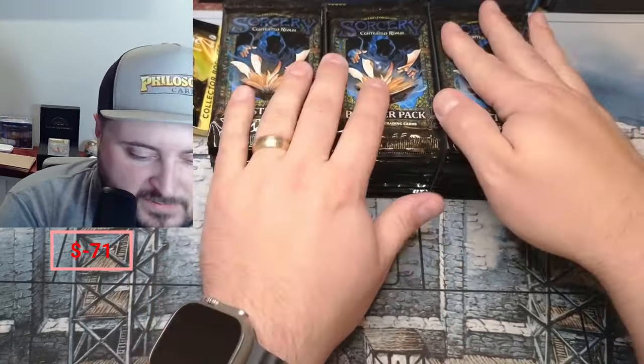I mean, this box was, I'd say, the uniques were a little bit below average. The unique foils, on the other hand, were a little bit above average, in my opinion. So, now let me show you the dust here real quick as I get these off the board. I want to make sure everybody has a good understanding of the dust. These are going to go right there for now.